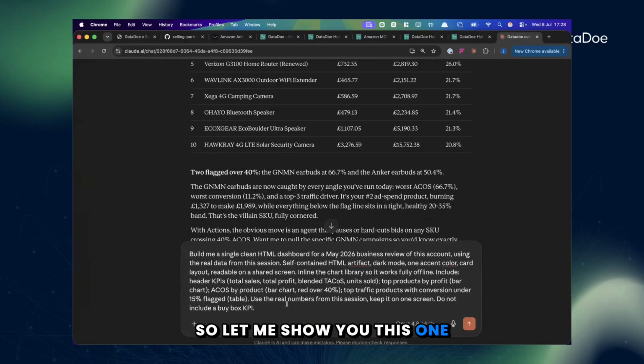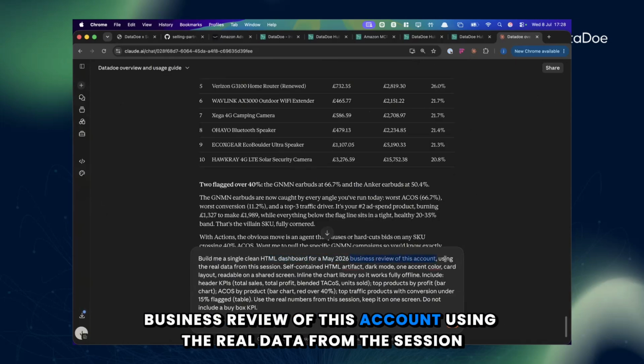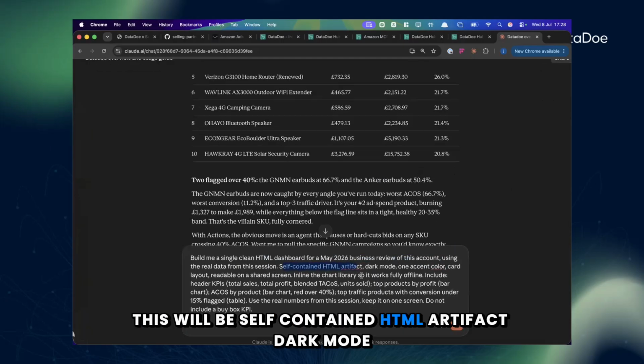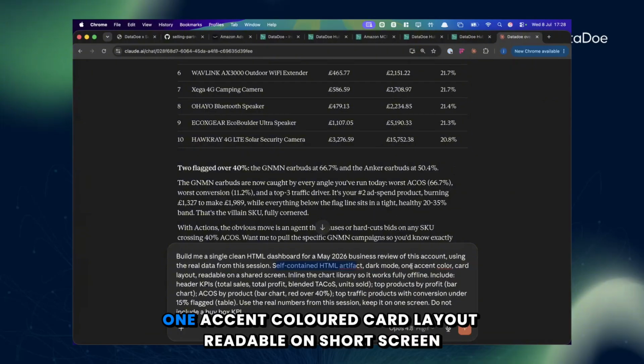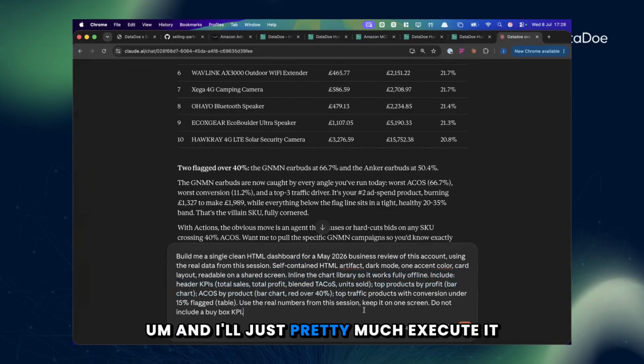So let me show you this one. Build me a single clean HTML dashboard for May business review of this account using the real data from the session. This will be a self-contained HTML artifact, dark mode, one accent color, card layout, readable on a shared screen. And I'll just pretty much execute it.